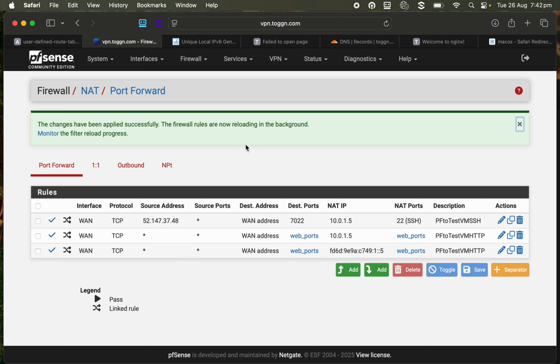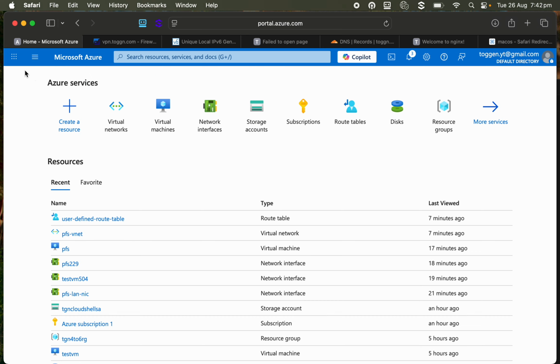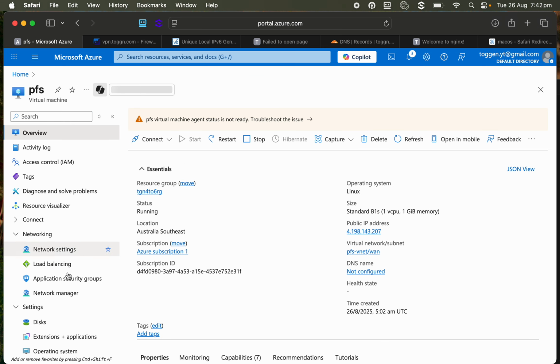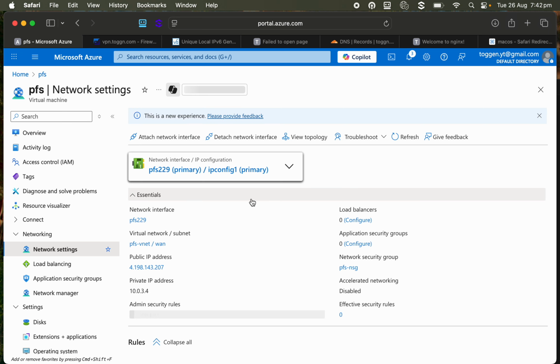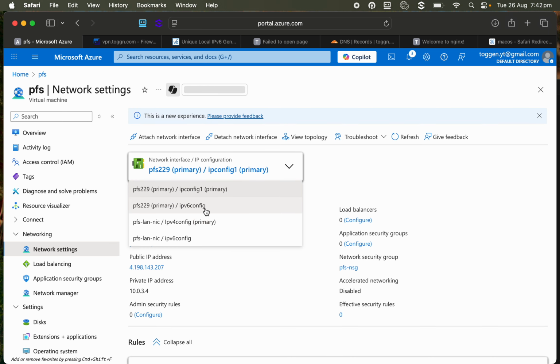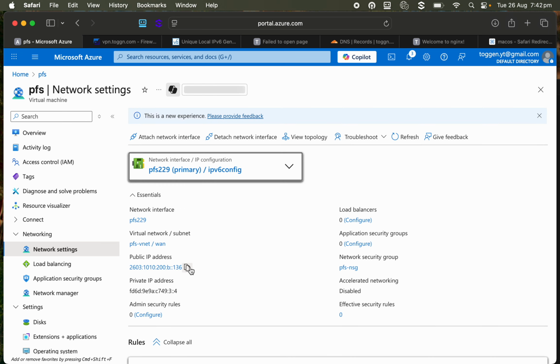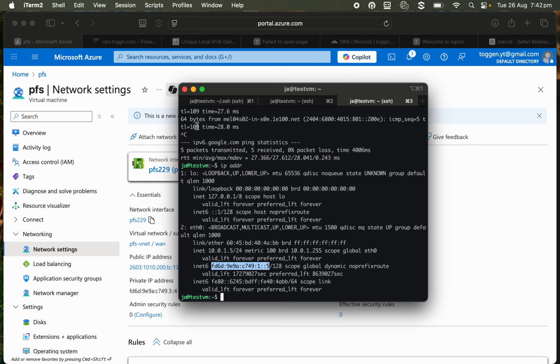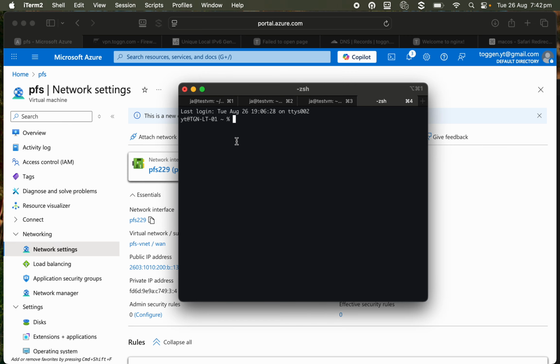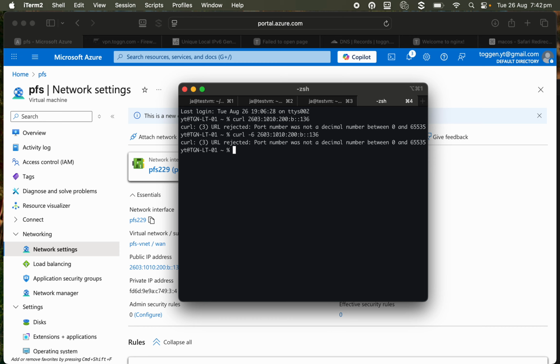Now what should then happen is if we grab our WAN address, let's have a look at that again. In our network settings, under the IP6 config on the WAN interface, it's this address here. And our local machine here, let's get a thing up and let's see if we can. And let's say it's IP version 6.